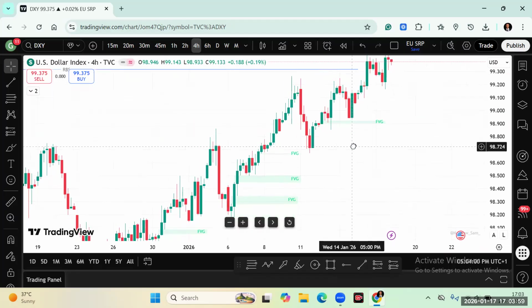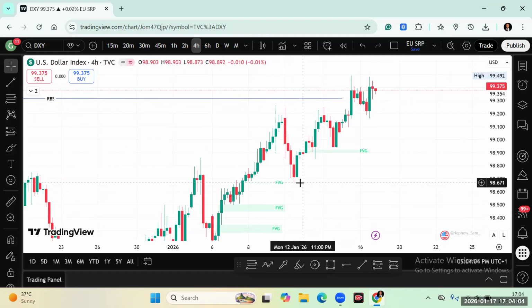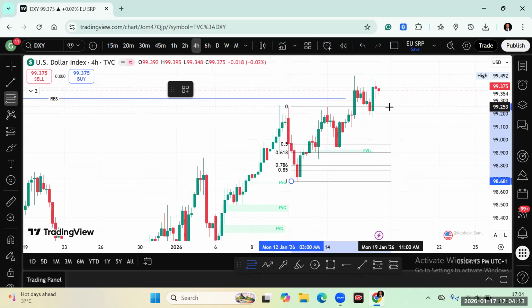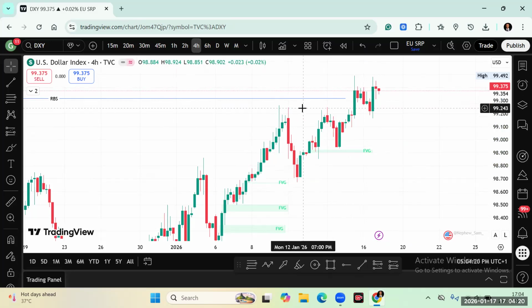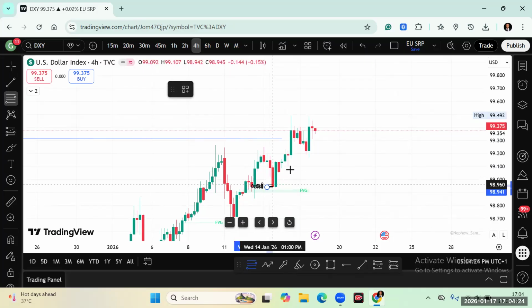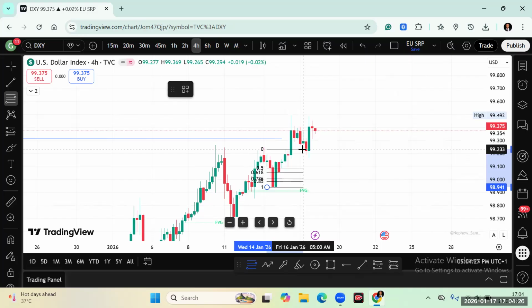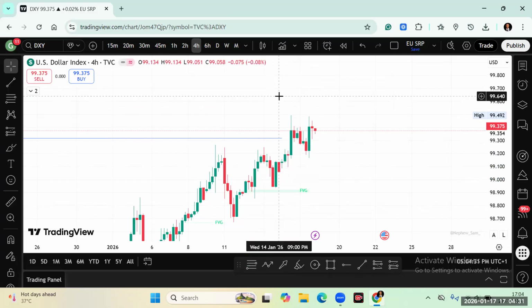Based on SRP, we did a sweep here, then there is a B setup, broke above. We didn't do a full retracement, it came to 0.5 and picked order because the market has been ranging. And here, it did this, broke above, came to almost 0.5, picked order.